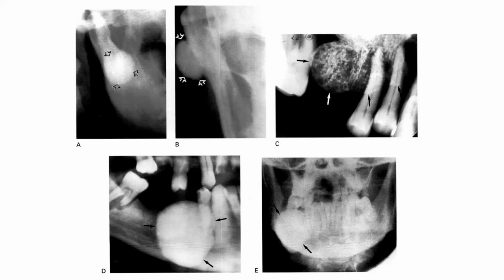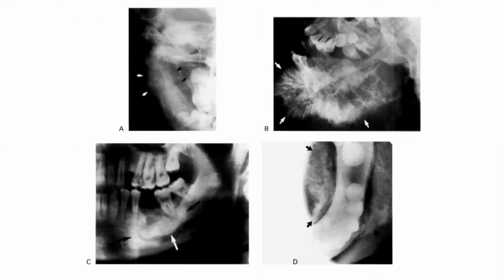Compact osteomas consist of dense lamellae of bone, including the so-called ivory osteoma, occasionally seen in the frontal sinus. Cancellous osteomas consist of trabeculae of bone, which we can see in radiograph C. The trabeculations are pretty evident. Both tumors are uncommon, basically. The type of bone making up the tumor determines the degree of radiopacity. It is basically a benign tumor, contrary to the next tumor, which is an osteosarcoma.